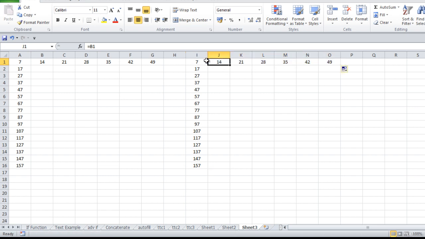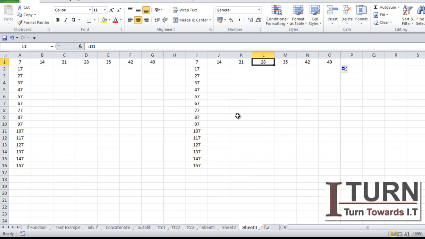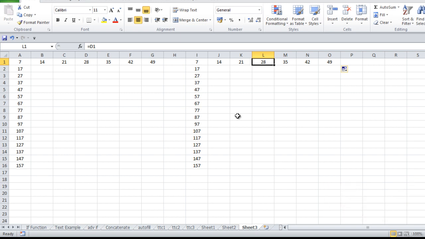Here it's the reference of A1, then it will consider B1. Have a look at the formula bar, then it's C1, D1 and so on. This is relative reference. If you drag it downwards, the row wise value will change, and if you drag it right side or left side, then on the basis of column the data will change.